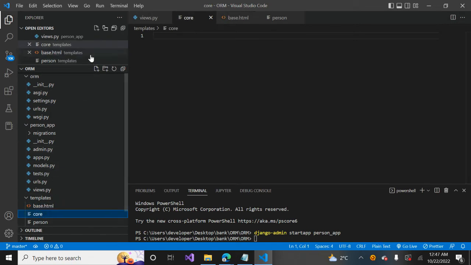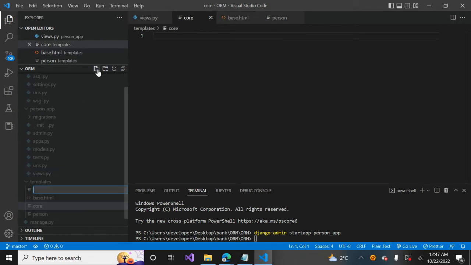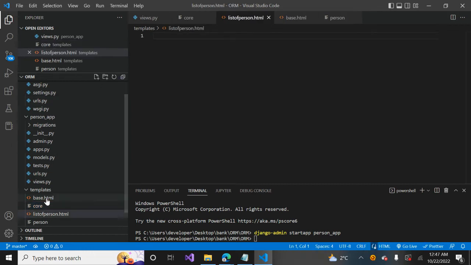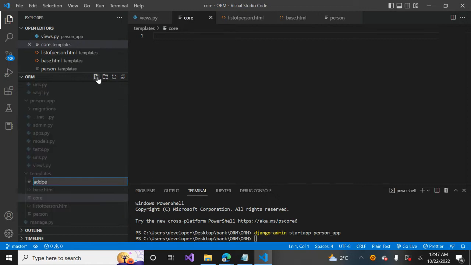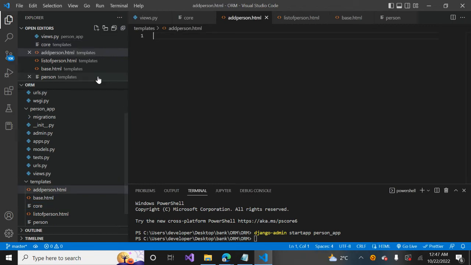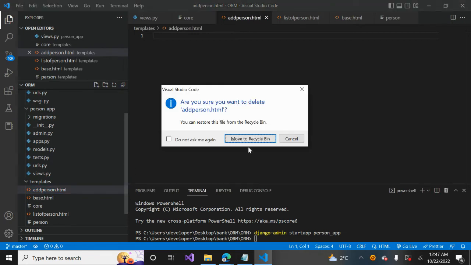And inside person, we will be adding list of person and add person.html. Oops, I think I edited the wrong place.